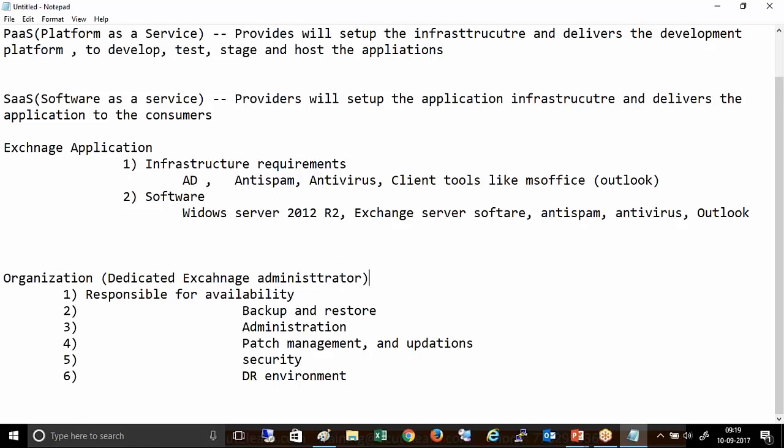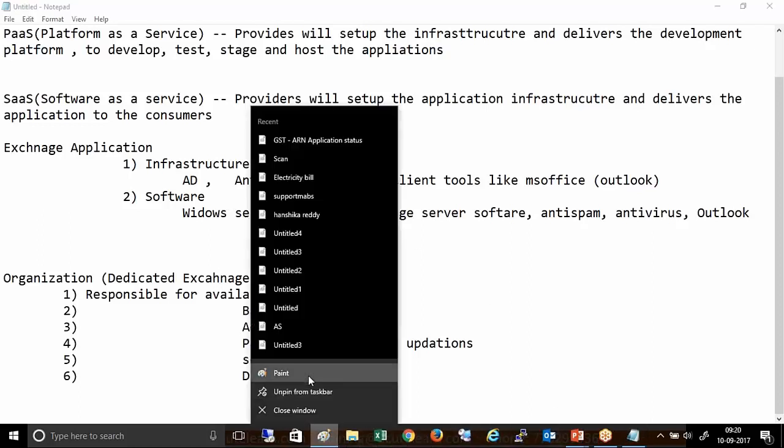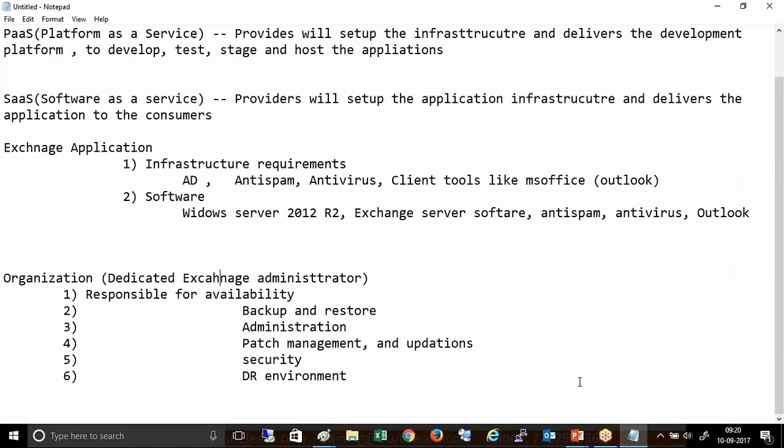Now what makes a difference with Microsoft? So what is Microsoft trying to say now? Earlier, yes, you're purchasing Exchange software, you're purchasing the server, you're purchasing the anti-spam, antivirus and everything. Now Microsoft is offering a simple cloud service.